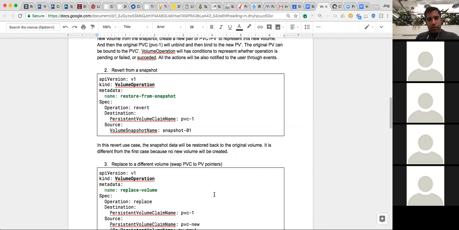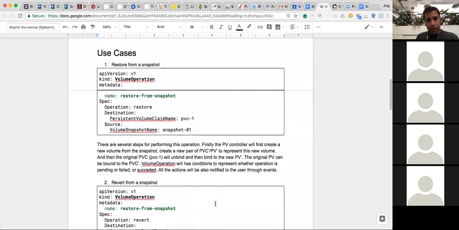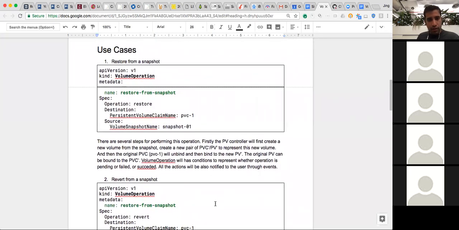Can we review these one by one? It sounds like there's some disagreement, and I think we're also all over the place. We're talking about this, and we're talking about two other things as well. Yeah, because I think the rest of the debate we were having depends on whether we think this restore use case is something we need. And my argument is that we don't need it. We can get rid of it, and everything else will be fine. But then that affects the rest of the question about what is the mechanic for creating new volumes from snapshots. Okay, so can we go through this list one by one from number one and see if there's a justification for having each one or not?